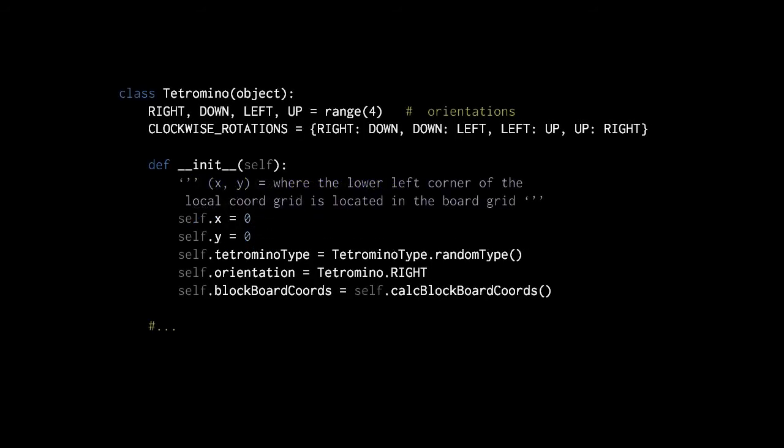Looking now at the Tetramino class, the class itself has a few constants. In the top line, range 4 returns a list with the numbers 0, 1, 2, and 3. And in Python, as a convenience, we can assign the respective elements of a list to variables by listing them with commas. So here, right is assigned 0, down 1, left 2, and up 3.